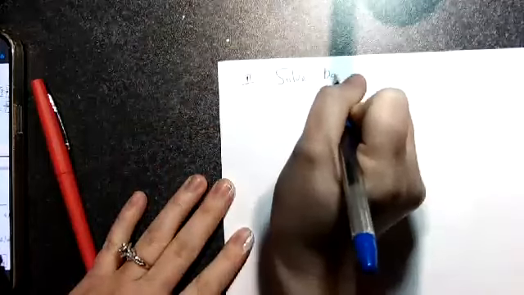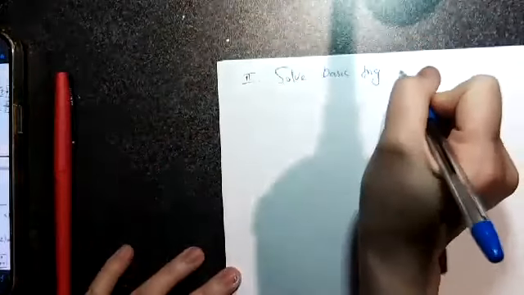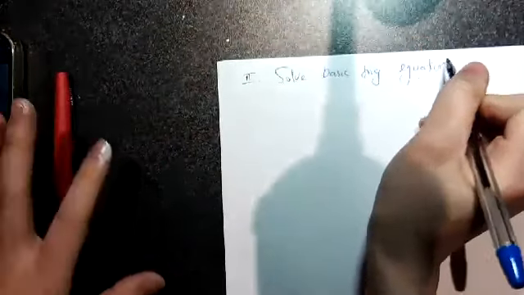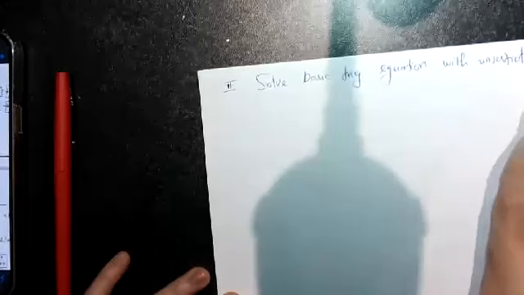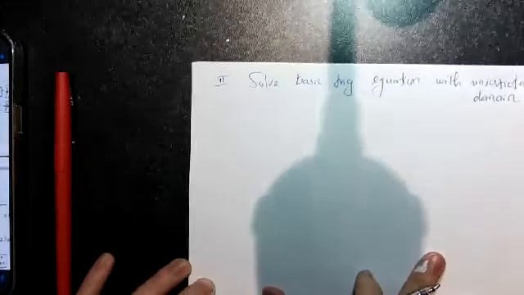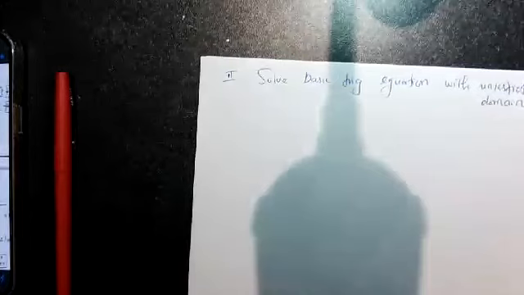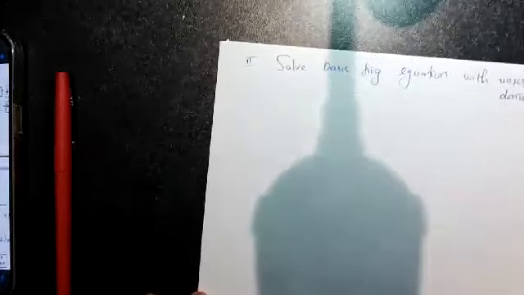So that is objective 1. Objective 2: you're going to solve basic trigonometric equations with unrestricted domain. This is harder. Unrestricted, but it's not too much. I don't have to tell you to just look from 0 to 2 pi. You're going to go around the unit circle infinitely many times. Then what is the solution?